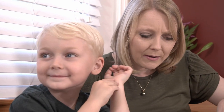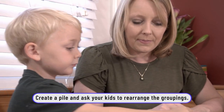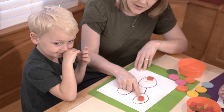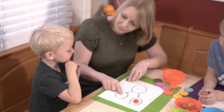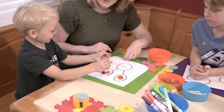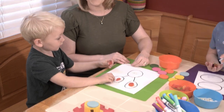Silas, how else can we make 4? Now, divide it differently. Yeah, that's right, put it all in the number 4. Now, and if one more makes 5. Oh, you're right. But if I have 2 here, how many do I need to put there to make 4? Good job. You did it. Now, time for your sweet reward. Yeah!